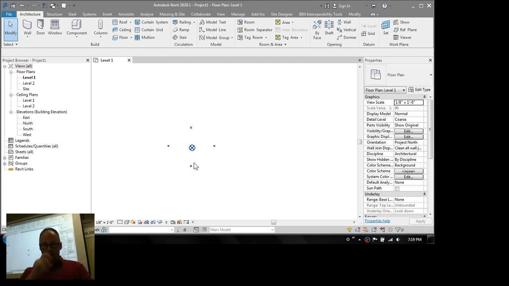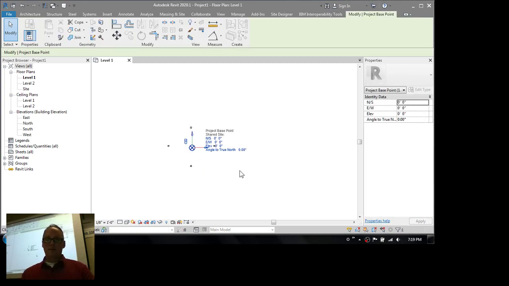So in Revit, you could use the project base point for that, but in my experience, people don't bother. The coordination process tends to come along a little bit farther down the line, so it's unlikely that you will use the project base point as a point of reference. You can move this icon, and when you click on it, you folks can see that there is a paperclip. And if you unclip it, you can move it.